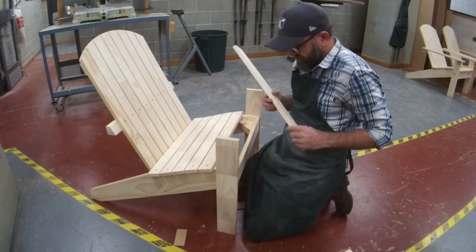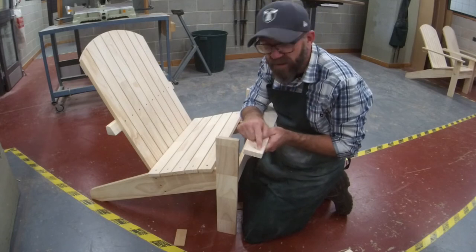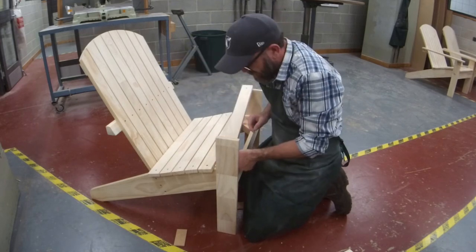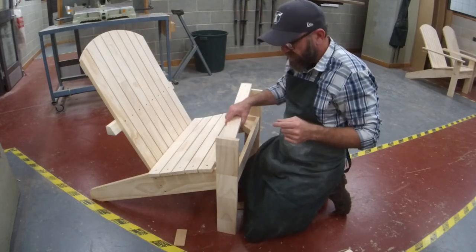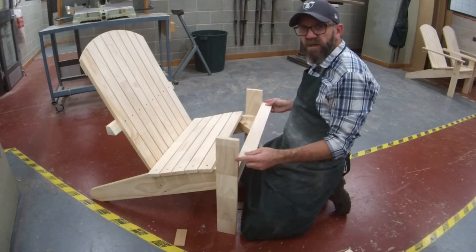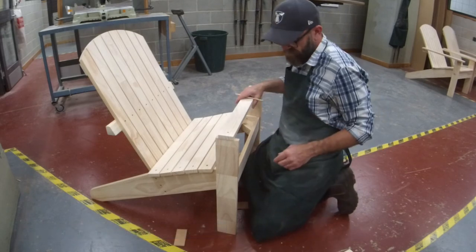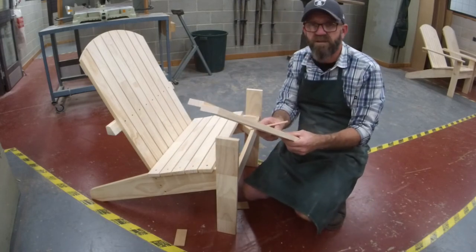When you get to this one, it's kind of up to you how fussy you want to be, because you can cut a little bit out of this to get around the front leg. Once you've got your 6mm gap, there's probably only a tiny bit there. I don't think I'll worry about it on this one. So what I will do is I'm gonna dock it so it just fits in between here. I'll chop that on the table saw. Make sure it's nice and centered, because it'll stand out. I'll be back. Oh, you can do the same to this one as well, because they're the same length.